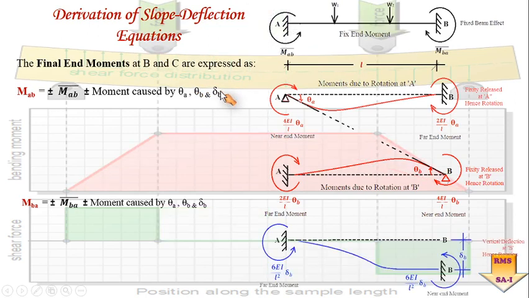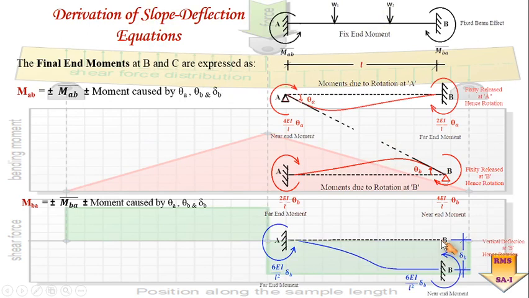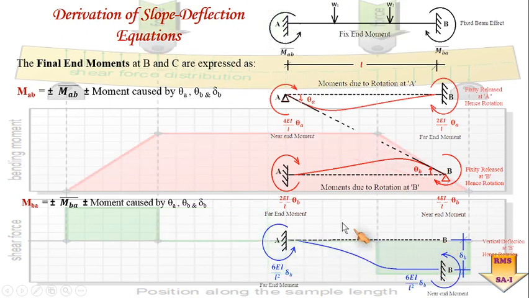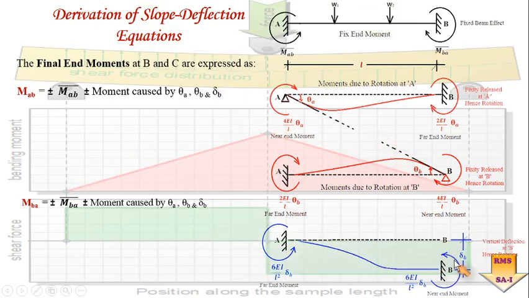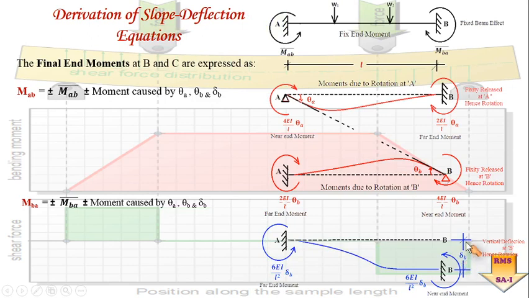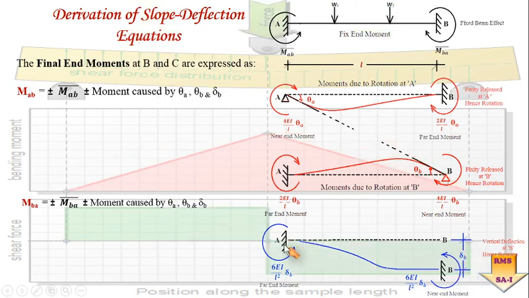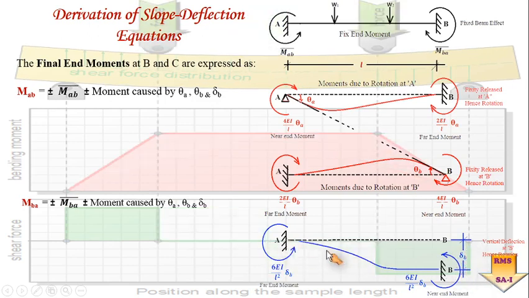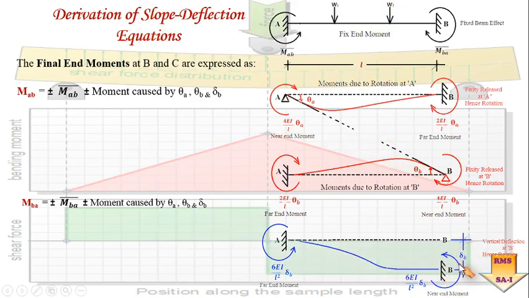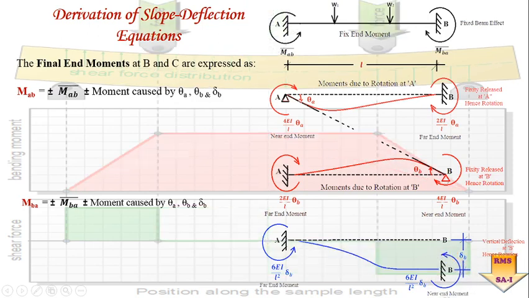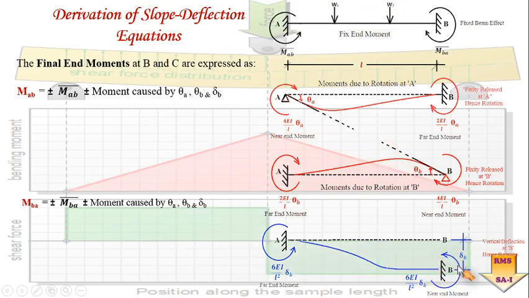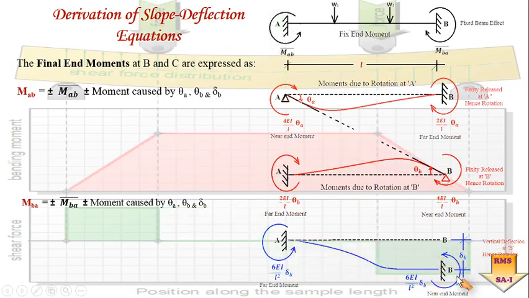So for example, I am going to consider that there will be a sinking effect about point B, because of which there will be the magnitude delta B of the sinking effect. Is it okay? Or we can say these two supports are at different levels, with a level difference of delta B. Is it okay? Because of this, certain moment will be introduced about joint A and about joint B.